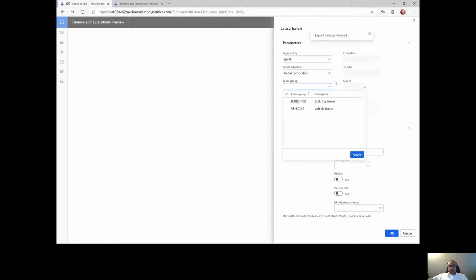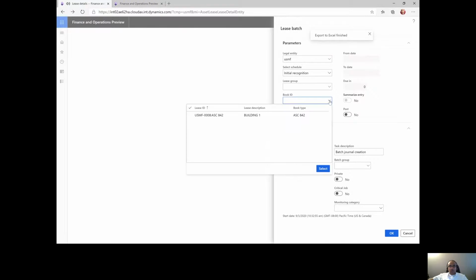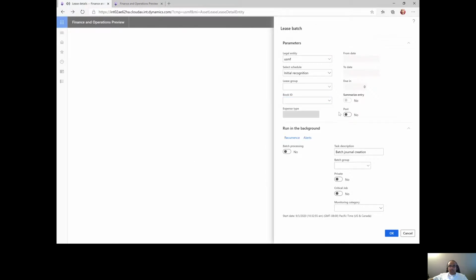I can filter by lease group or the book ID. I can create proposal journals if I want to review them before posting, or I can mark this option to post it directly. Also, the creation could be on the spot or through batch jobs.